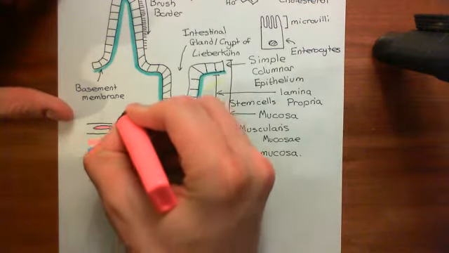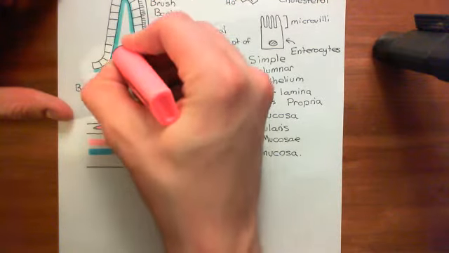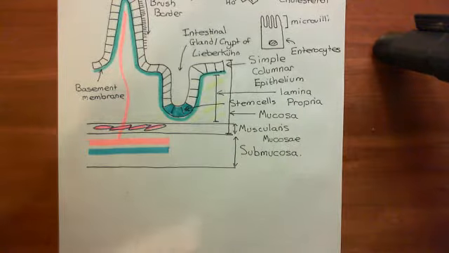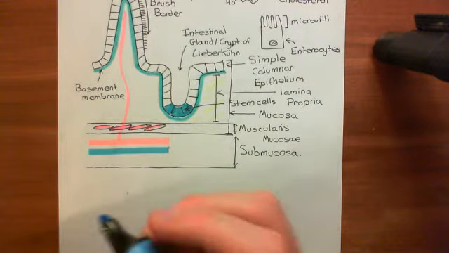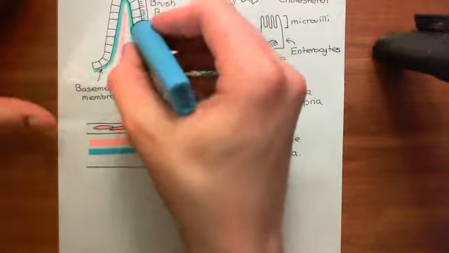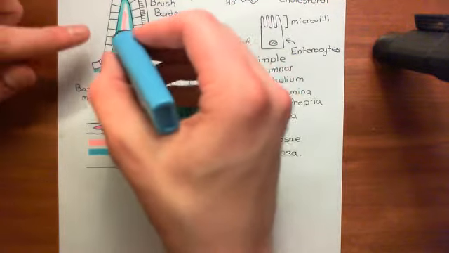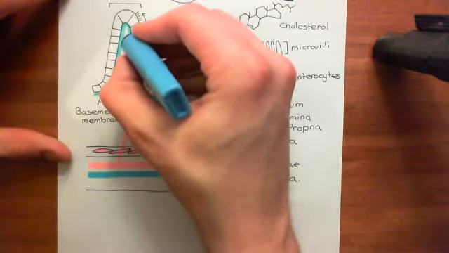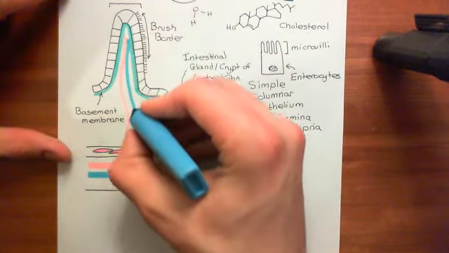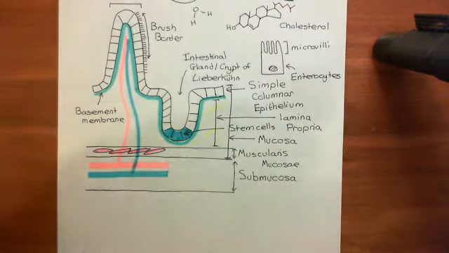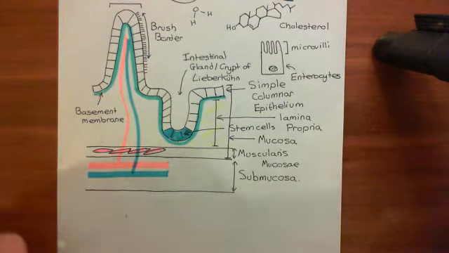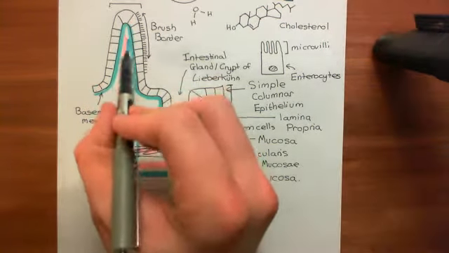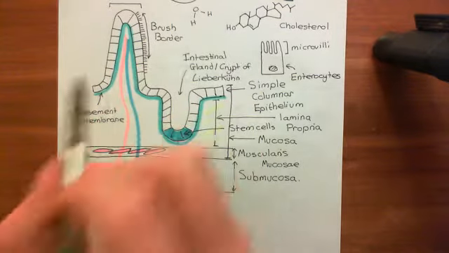So, for instance, here is a smaller arteriole coming off our large arteriole, okay, like so. And then, of course, this will branch into loads of capillaries, and those capillaries will collect the nutrients that are coming in from the intestinal lumen through these enterocytes, and then we have a venule which will then bring the blood back to our large venule down in the submucosa. Okay, so every intestinal villus will have an arteriole and a venule within it, like so.